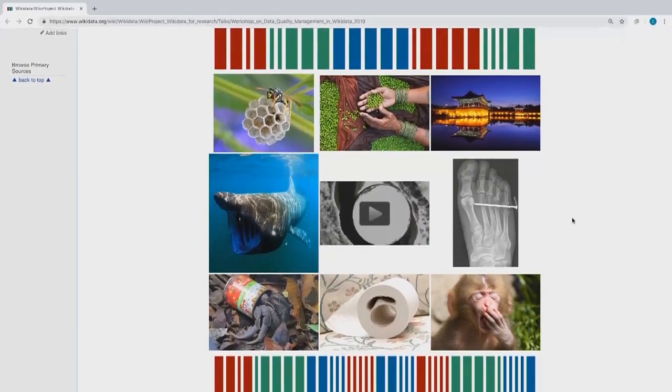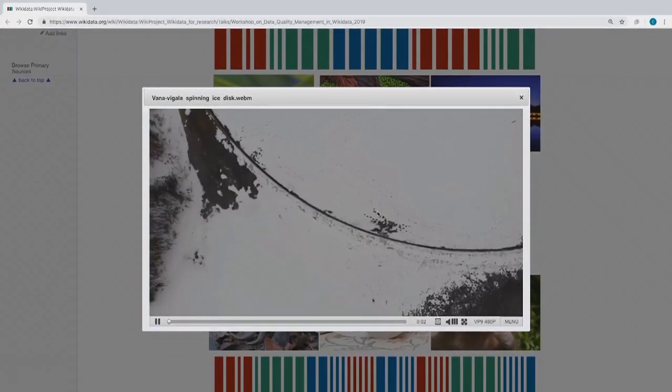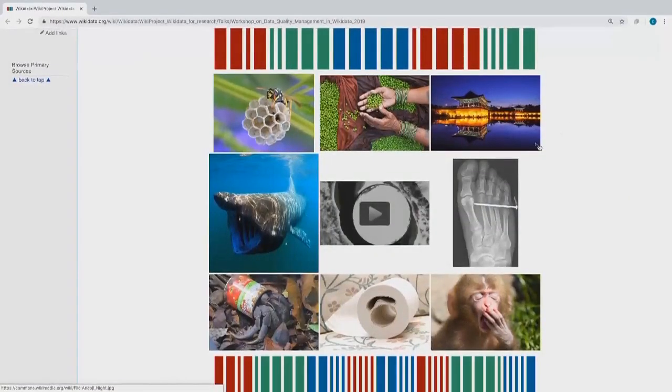Or the middle one is really nice. Should we wait for structure to emerge naturally? So this is a rotating ice sheet. It was media of the day yesterday on Commons. And here, are we shooting ourselves in the foot with, especially to note, this snail that came in via automated methods?